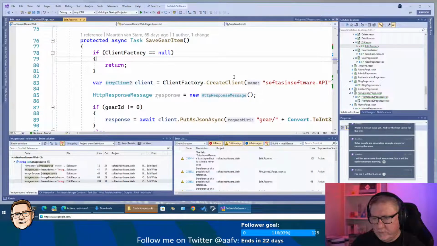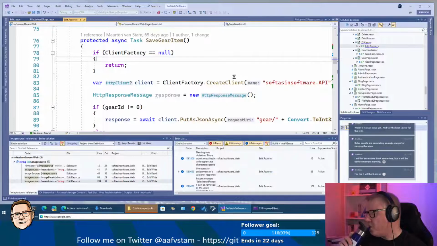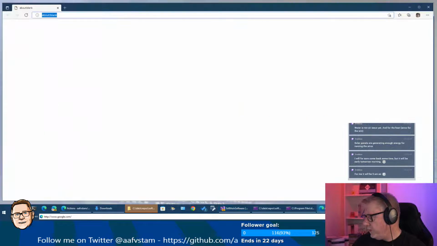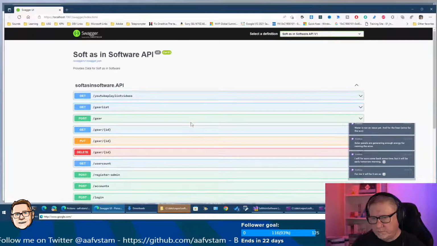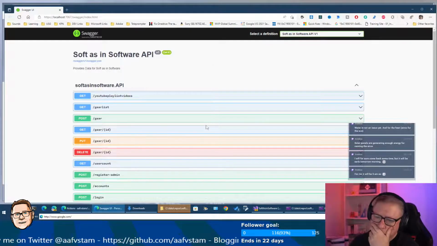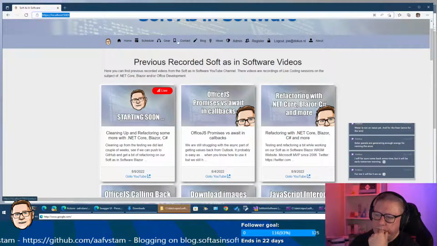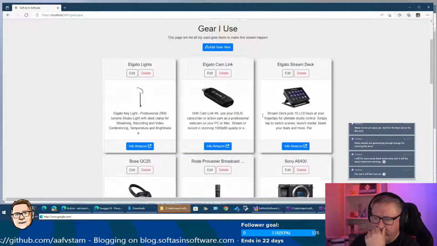Let's have a look if this still works. So if we create a new gear item, then the complete edit section will be skipped.